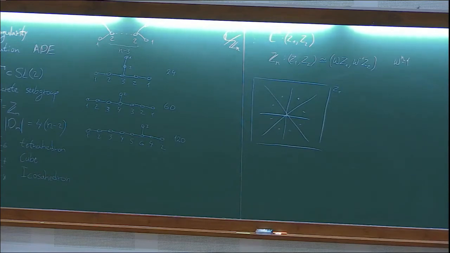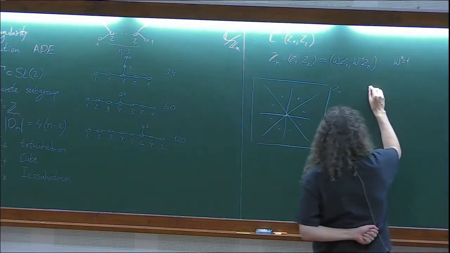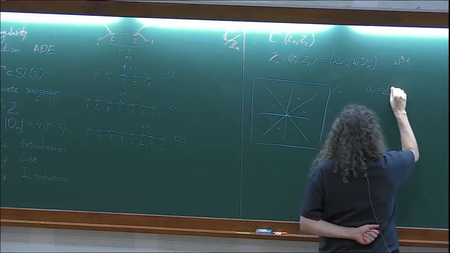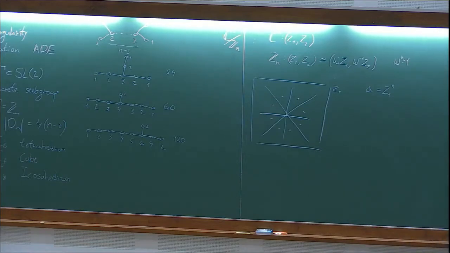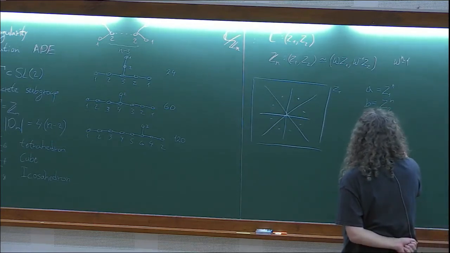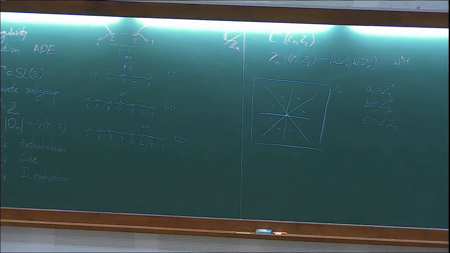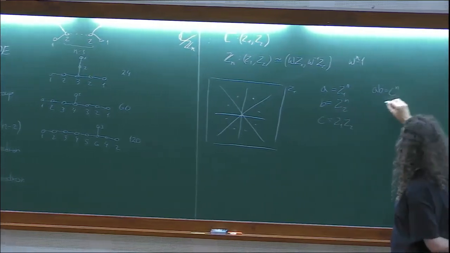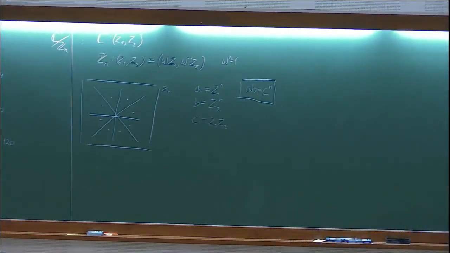Now, in order to characterize this space, what I do next is to look for invariants under this folding. So what kind of invariants do I have? Let's call the first invariant A, Z1 to the n, is an invariant because omega to the n is 1. And also B, which is Z2 to the n, is an invariant. And C, which is Z1 Z2, is the third invariant. So geometrically these are the three types of invariants. From those invariants, I can see that they satisfy the relation that A times B is equal to C to the n. So this is the algebraic variety, given by three coordinates which satisfy one relation. That's the embedding of C2 mod Zn into C3.